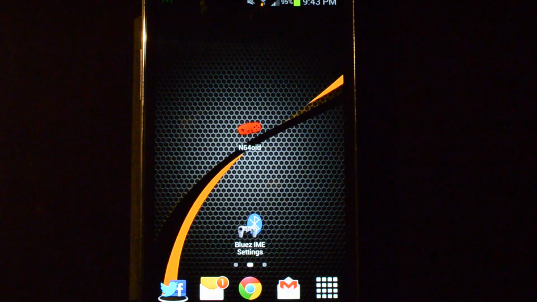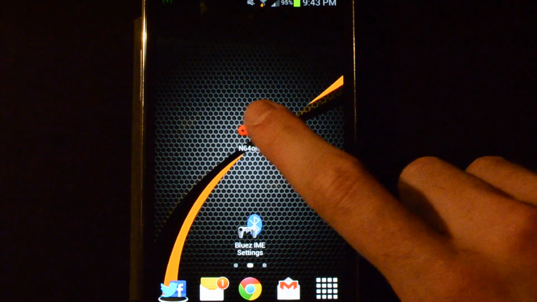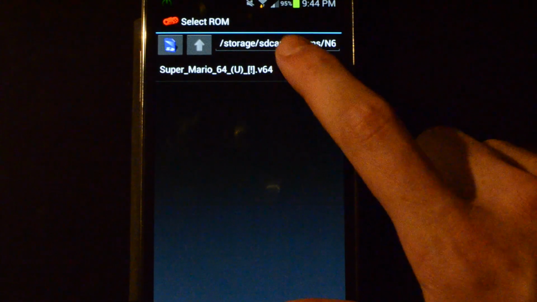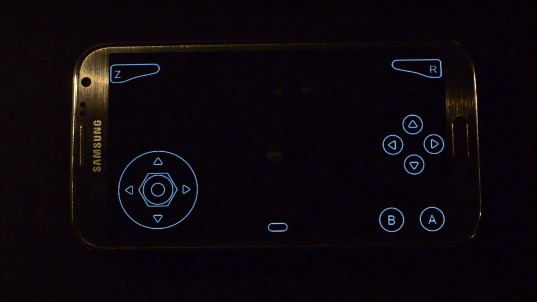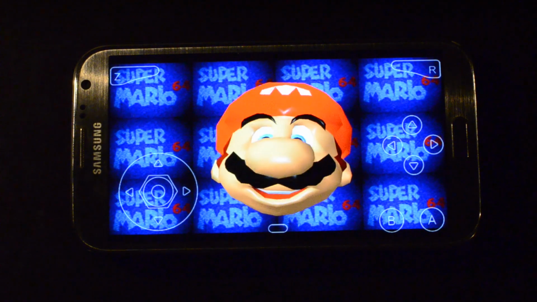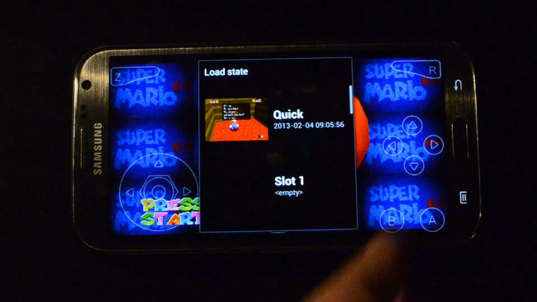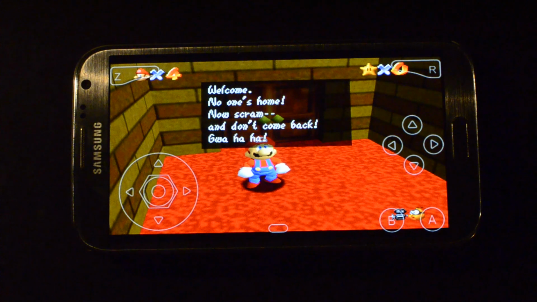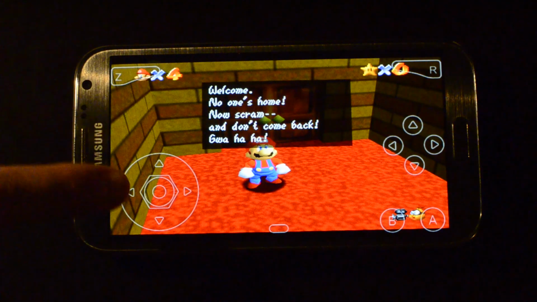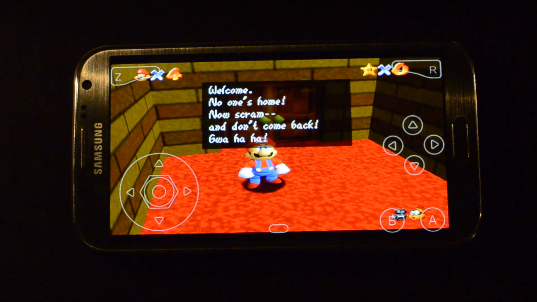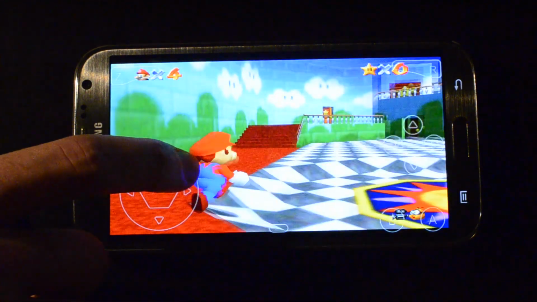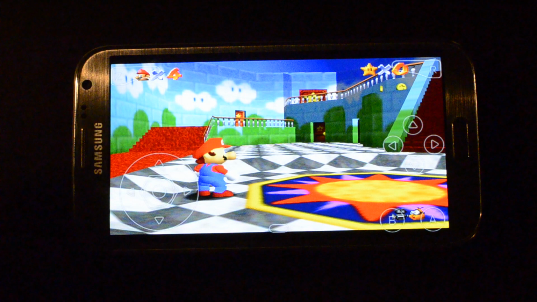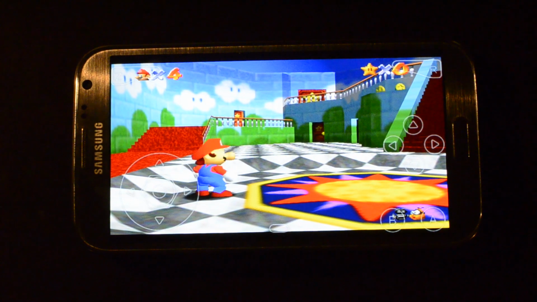Now that all the files are in the right location, we're able to do this really simply. We go to N64oid, and I'll start by doing this just to show you. Super Mario 64. Alright, so now we've booted up into Super Mario 64. This is the standard one. I've got a special save game here, just to show you quickly how everything will work. Take special note of the walls, the text, the ground, things of that nature. Here it's the good old Mario that we're used to. We'll go into the main area here, and we can see the same kind of idea that we've seen all the way back to Nintendo 64 days.